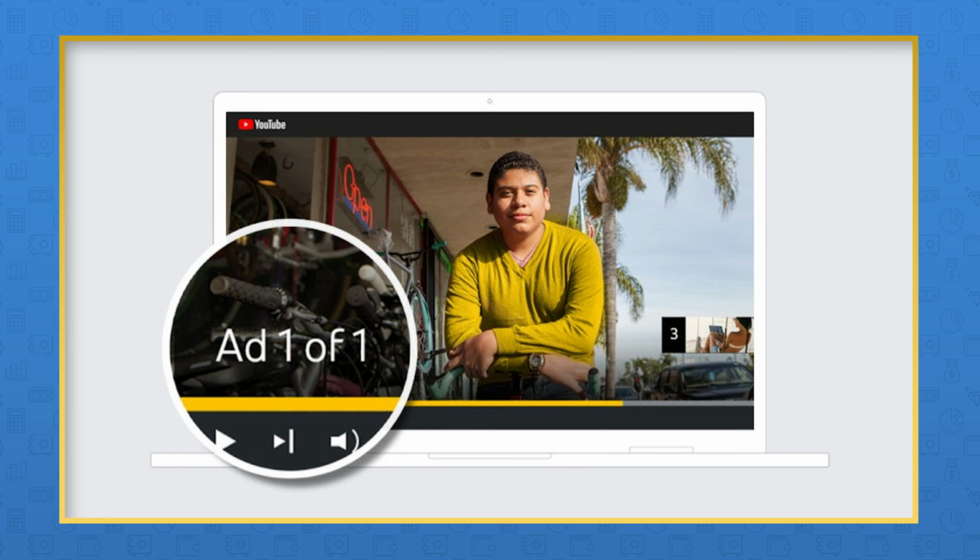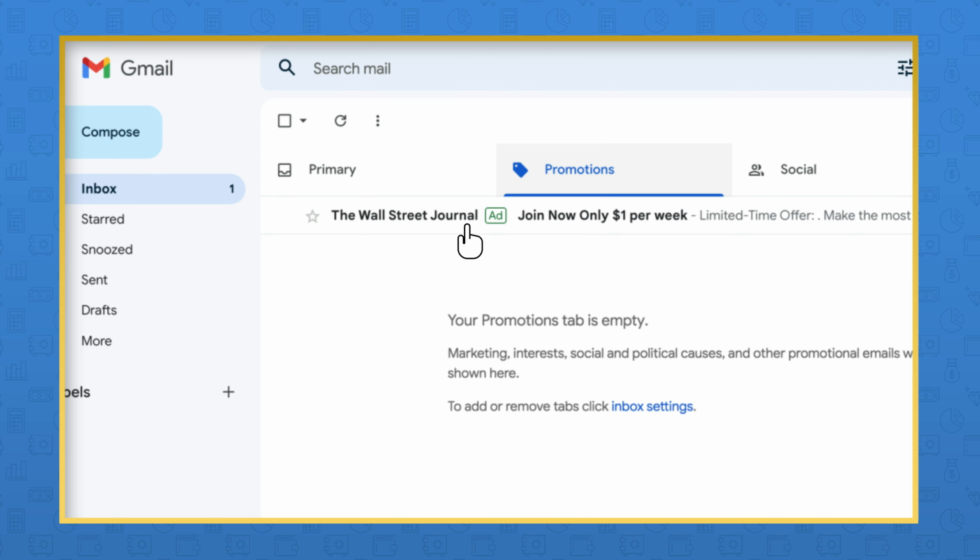The other cool thing about remarketing is that you can create different campaign types for remarketing. So if you're running search campaigns, you don't have to just remarket to people via search campaigns. You can remarket to them via display ads, via YouTube ads, via Gmail ads, guys. No matter what YouTube video they see, no matter what website they're on, you can target them no matter where they are, and they will be much more likely to click because they're already familiar with your content. So take advantage of remarketing, guys. It's an amazing way to get more conversions and to pay less per click and increase your profits with Google Ads.